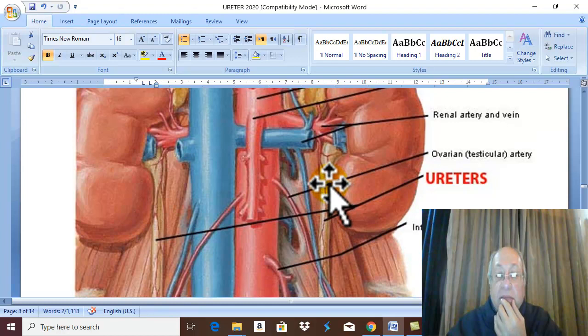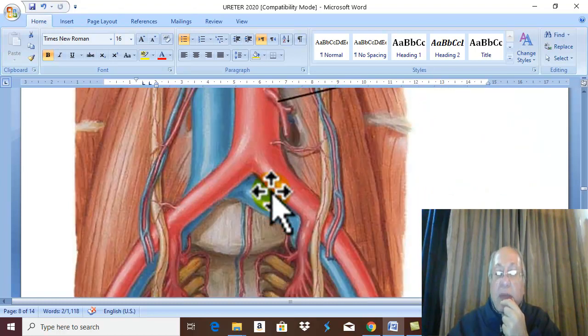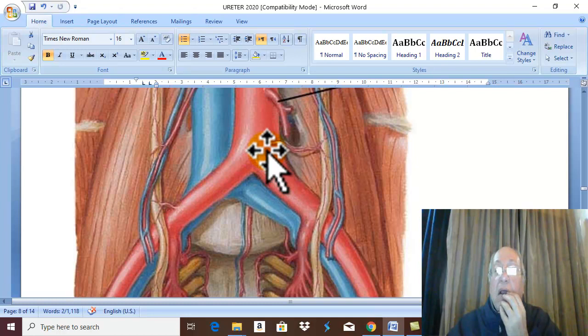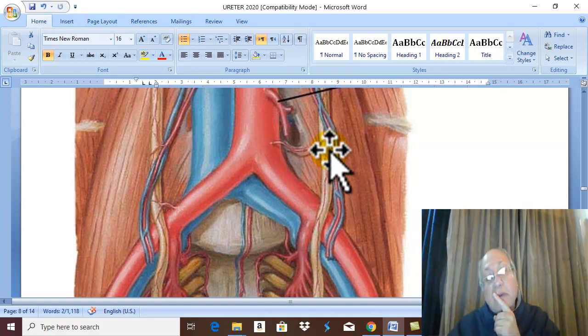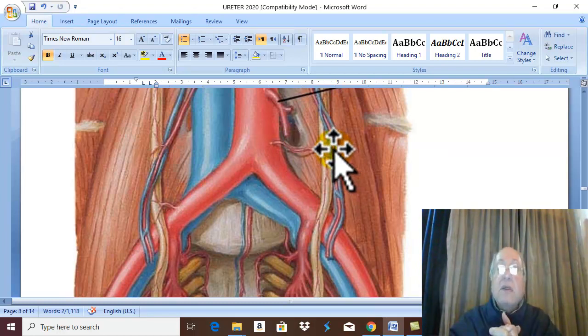The blood supply of the abdominal part of the ureter comes from renal, gonadal, aorta, common iliac. Does the blood for the abdominal part come from medial to lateral or lateral to medial? The blood supply of the abdominal part comes from medial to lateral. Therefore, during retraction of the abdominal part, think with me, do you want to retract the ureter laterally or medially? Sure, retract the ureter medially, because if you retract the ureter laterally, you will divide the ureteric blood supply, leading to gangrene, perforation, and leakage of urine.